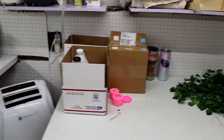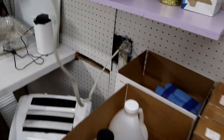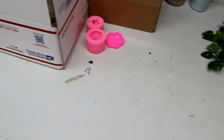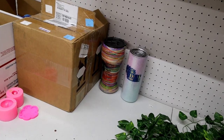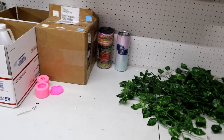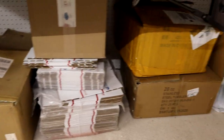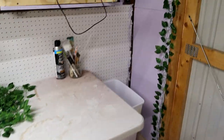Over here is going to be the epoxy slash glitter table. There's epoxy in here. There's epoxy in here. There's some tumblers in here. Here's some molds. I do want to get a tablecloth, maybe like a white one or a purple one, something like that. There's some extra stuff of the leaves. I got to get rid of that. But here's some tumblers that a couple members of my Patreon group made for me. Here's some tumblers, some shipping boxes, sublimation, stainless steel, trash can over here.